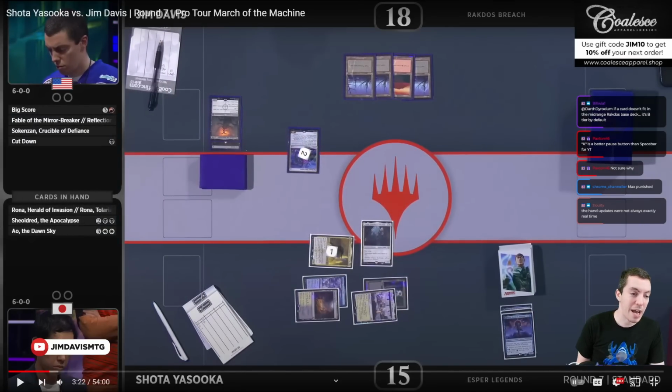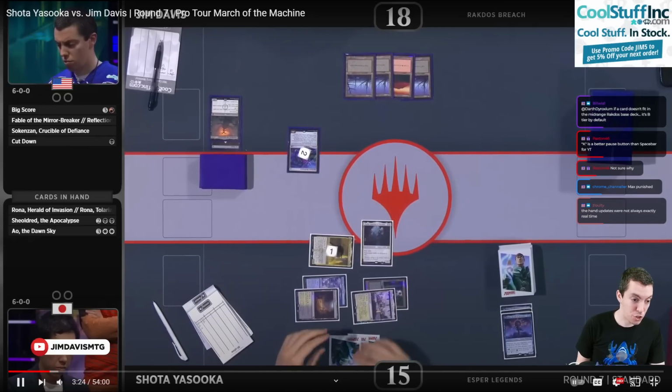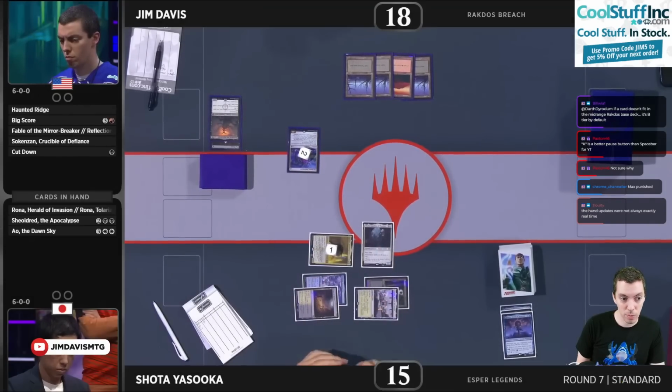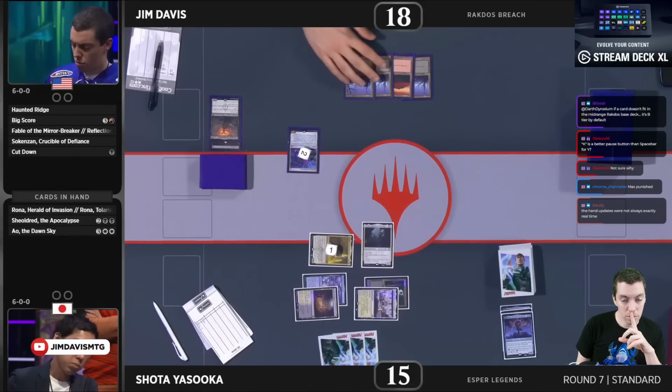So we can see here, yeah, so the Cut Down was a little delayed. So right now my hand is Big Score, 2 lands and Cut Down. I have the Buster in play. We see a Thalia from Shota also, and a great hand of Shieldred and the Dawn Sky in hand as well. So I draw a land.